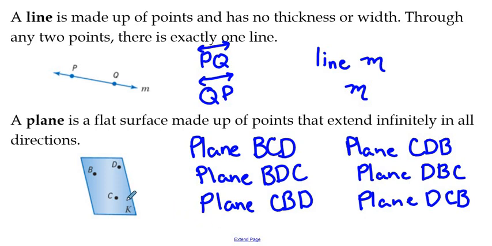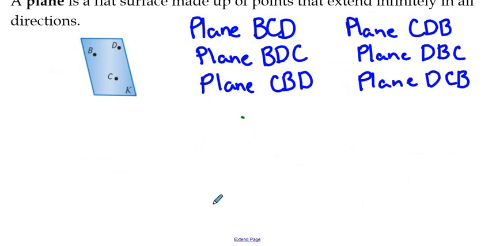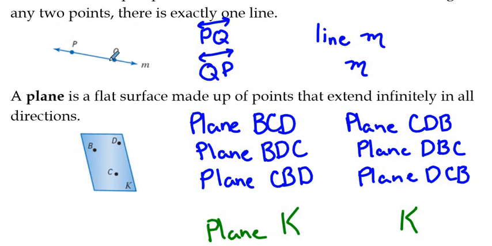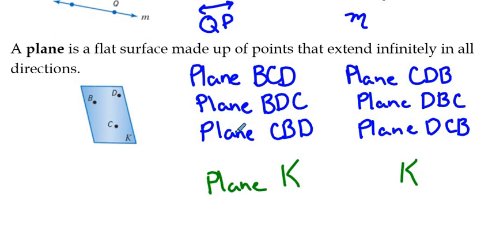And you'll also notice we have this uppercase italicized K here. There's actually another way to name a plane. It's very similar to how we name lines. We can name it as plane K because that's an uppercase italicized letter that usually denotes a plane. Or we can just name it as K. We could say a whole bunch of things. So notice we have eight different ways to name a plane here based on this diagram. Any one of these is correct. Similarly with lines we have four ways here that we named this line. Any one of them is correct.